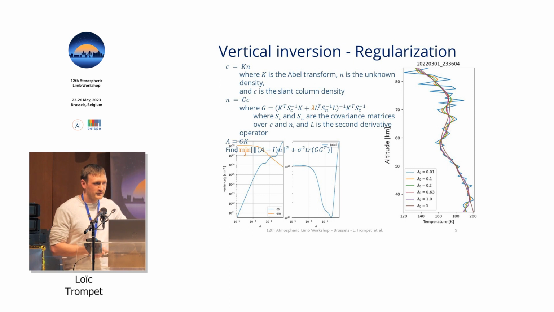There are many ways to try to find the best smoothing parameter. I have tried a lot, and the best method that I found was to use the smoothing error. Here you have the smoothing error, that's the averaging kernel minus the identity, and this is the curve in blue here. You have an increase of the smoothing error when the smoothing parameter increases, because the averaging kernels are getting further away from the identity matrix.